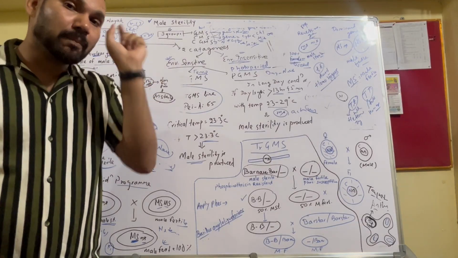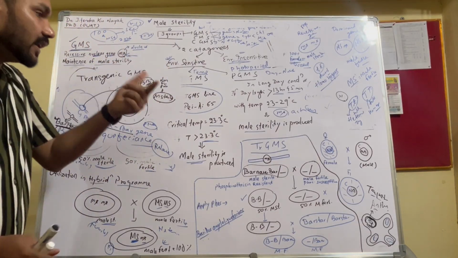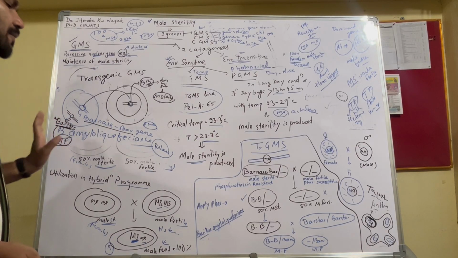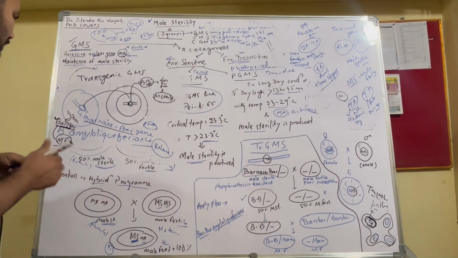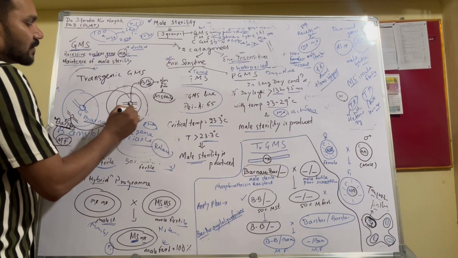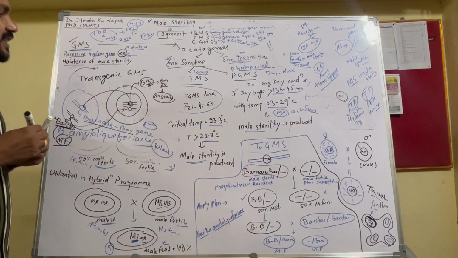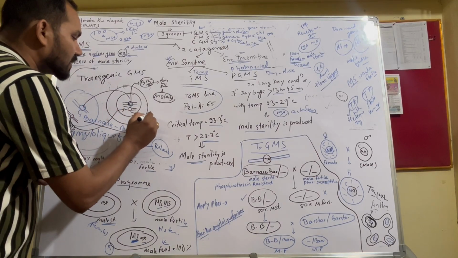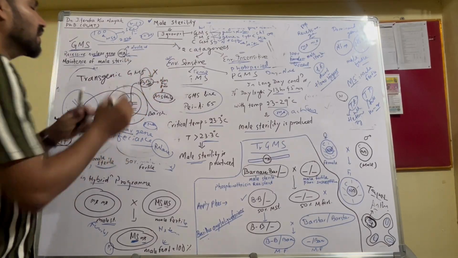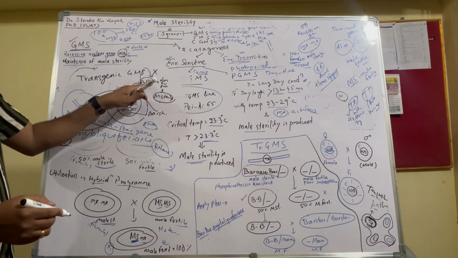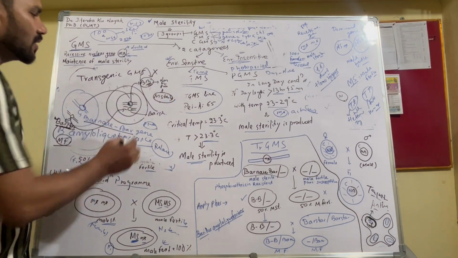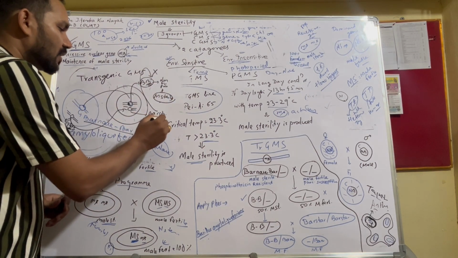But if that plant contains another gene called the barstar gene, which also comes from this bacteria, suppose this barstar gene is also present within this plant. Now this barstar gene will stop the function of the barnase gene. So this process will be stopped, and now your plant becomes male fertile.